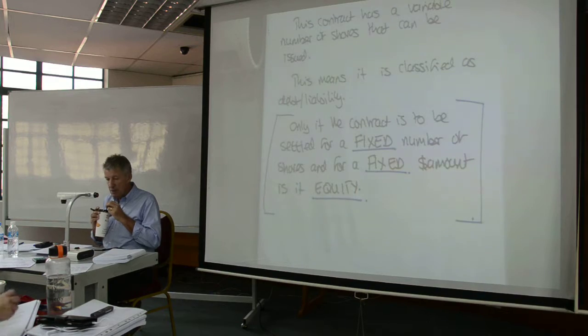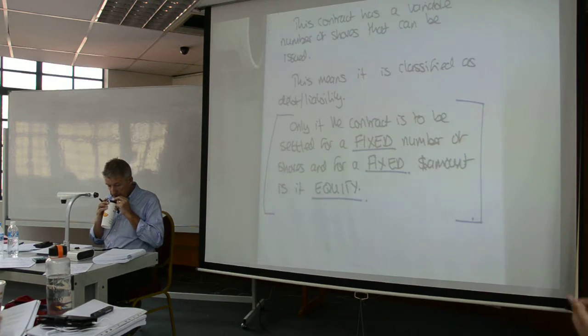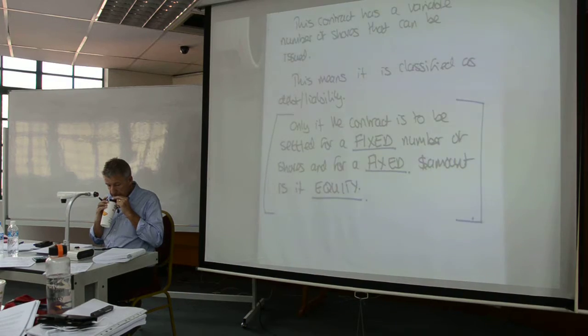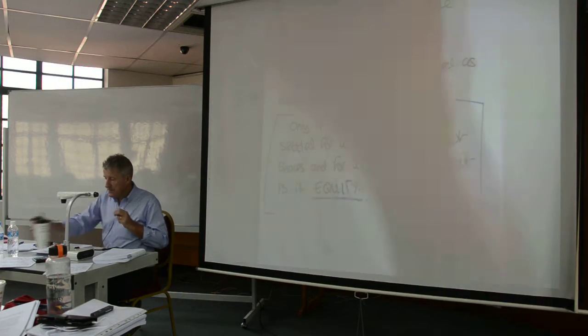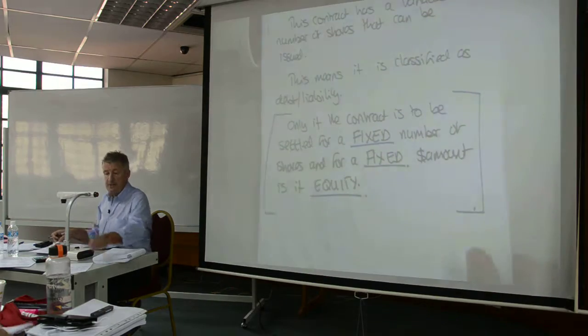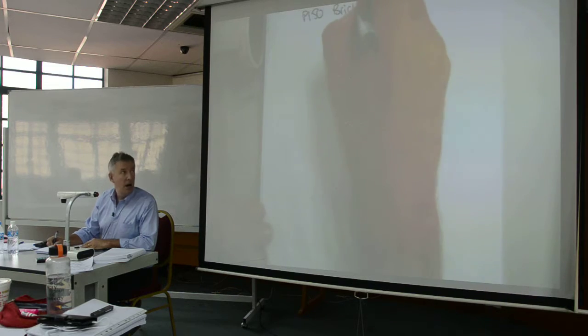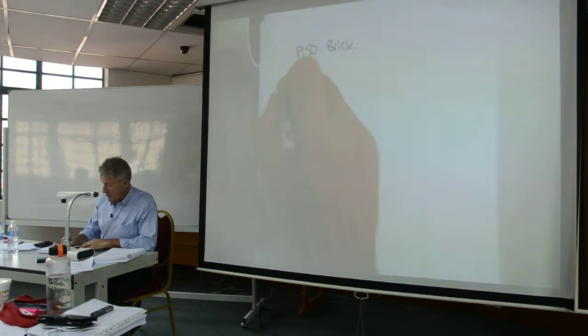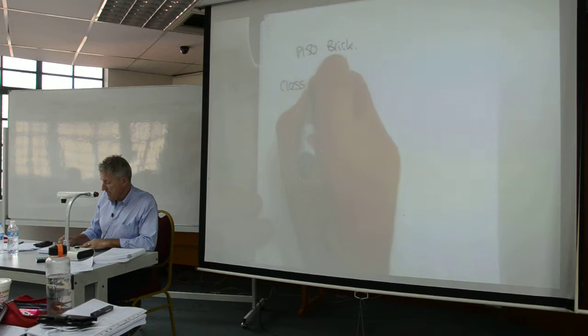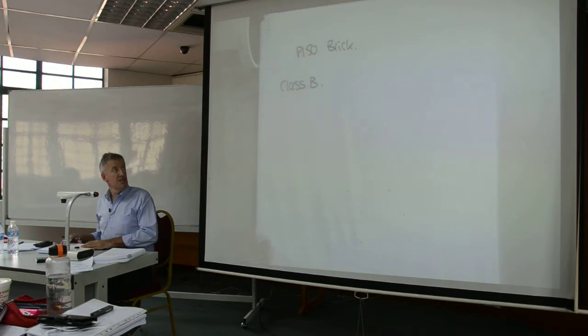I'm going to ask you to have a look at page 150. On page 150, there is an exercise called Brick, and this contains 3 questions. This contains 3 decisions or justifications that we have to make. Let me give you 5 minutes to have a look at these 3 scenarios.